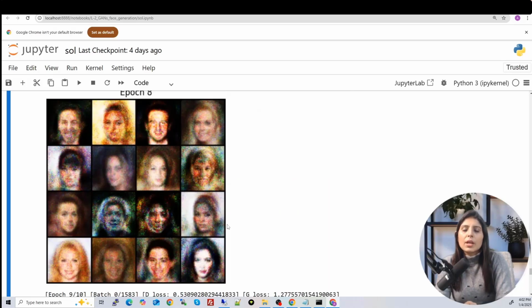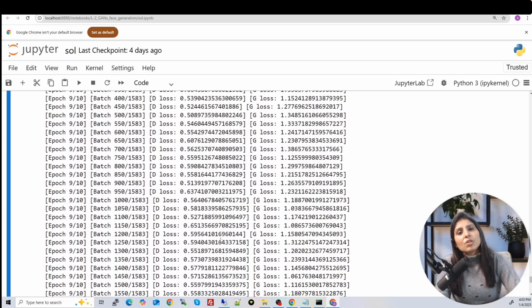So once you train the model to generate fake images, you only need the generator. You don't need the discriminator anymore. Why? Because the discriminator is only used to improve the generator. On the basis of the discriminator's feedback, our generator improves itself. But once you have a generator which is giving you good generated data, you don't need the discriminator anymore. You only want to generate fake images, fake data. So for that, the generator will be used. So using the generator, you can generate the fake data.